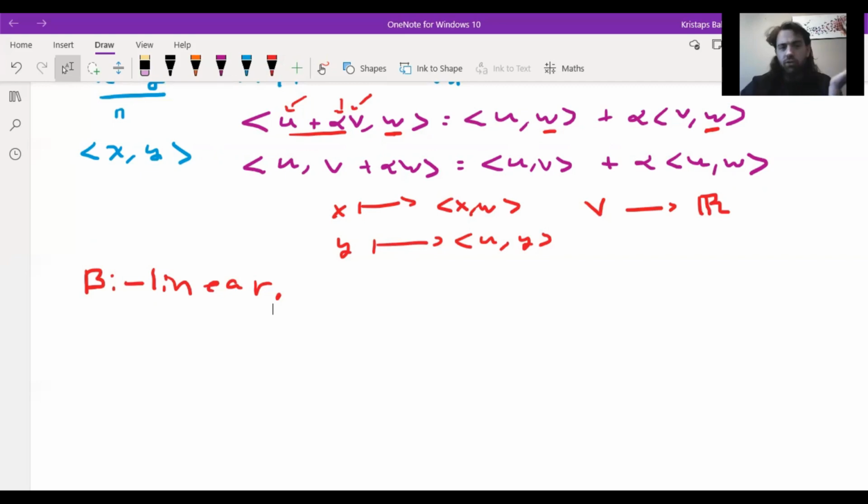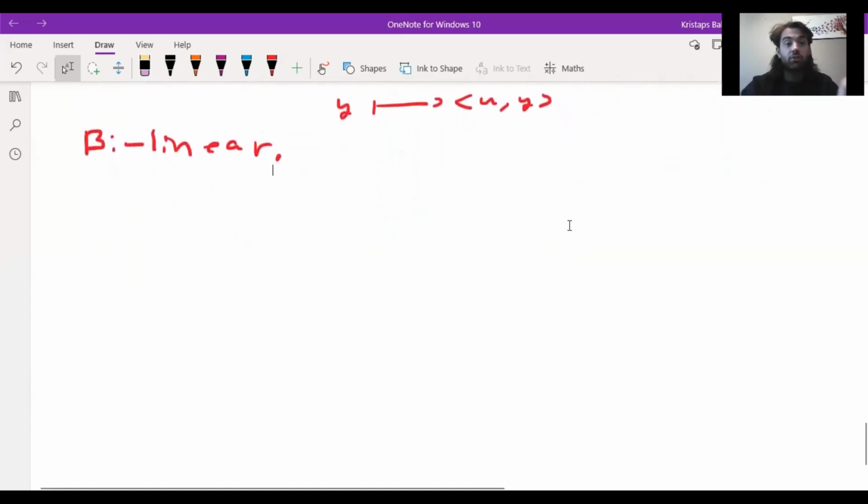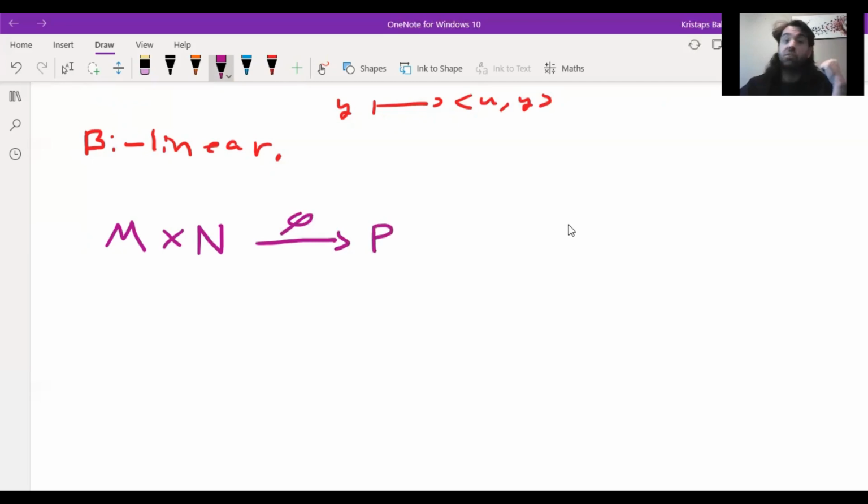So towards this definition of a tensor product in general, I said that we're going to do this in terms of a universal property. And let's start thinking about what that might look like. A bilinear map, of course, takes in two components. So let's imagine we had an R module M and an R module N, and we're just thinking about their normal Cartesian product, just as the inner product above is really a map from a Cartesian product into, say, the real numbers. And so we have this map we're going to call phi into some other R module P.